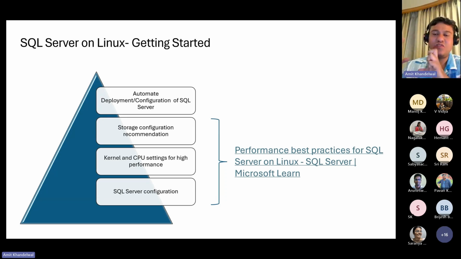All of that is very well documented. We have released benchmarks for TPC-H, for SQL Server running on RHEL 9, SQL Server 22 running on RHEL 9, even on RHEL 8. So all of that is pretty well documented and made available on the link that is there on this.